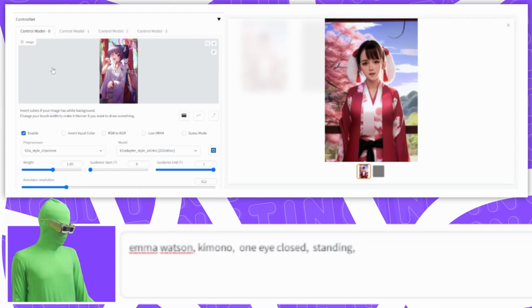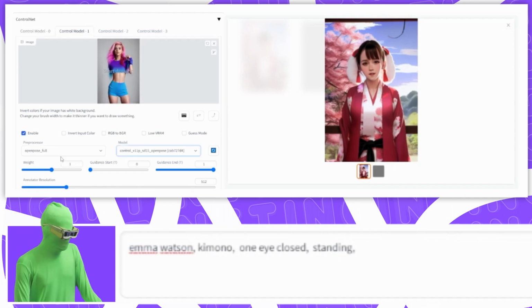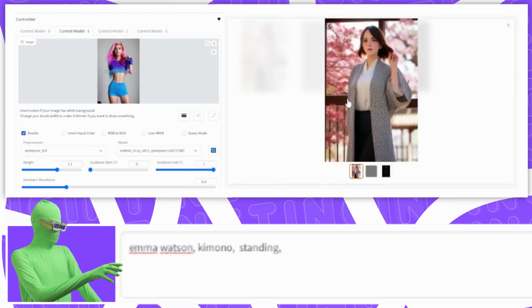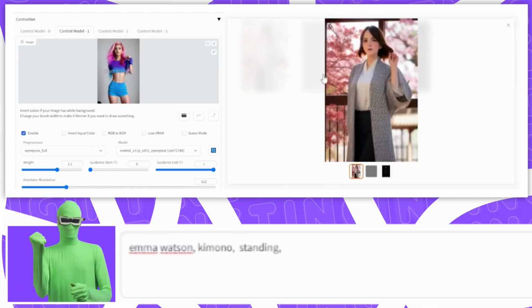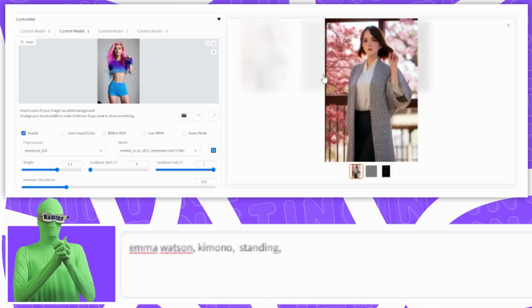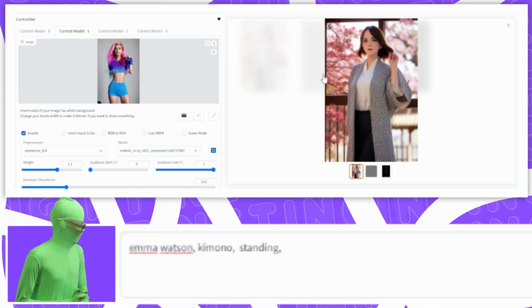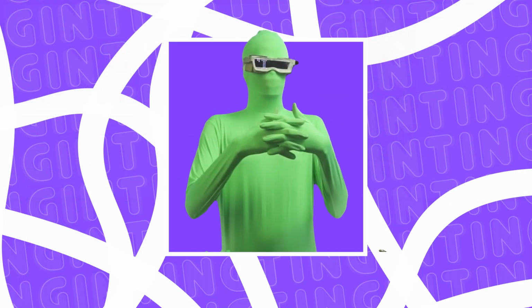More interesting things you can do is you can take the style of this image, and then I can say, for example, I can take the pose now from this image. So I take the style from this image and I take the pose from this image, and then I generate here. Yeah, and you can see what this does. It has the style from image 1, the pose from image 2, combined together, and it creates a new image now that is better than both of them individually. And this is what ControlNet really allows you to do.